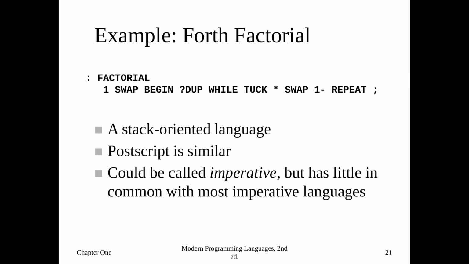I'm not going to get into this. Forth is another language that's odd. It's kind of outside the domain. It's a stack-oriented language, but it's also kind of imperative. But this is how you would write factorial in it. I've never used Forth personally, but I look at it and I'm thinking I probably will never use that.